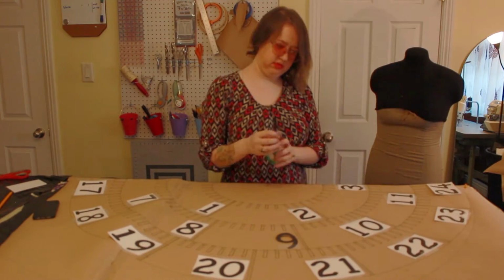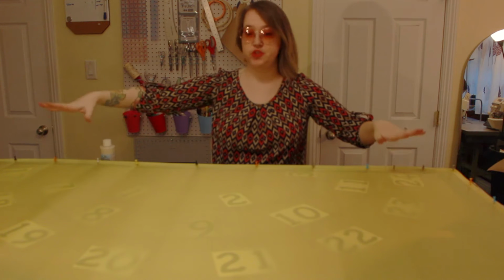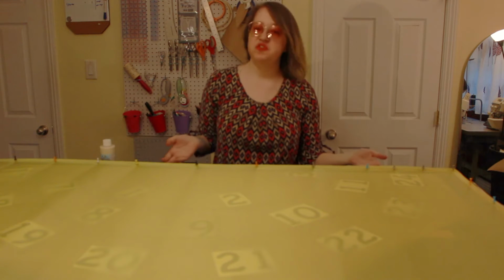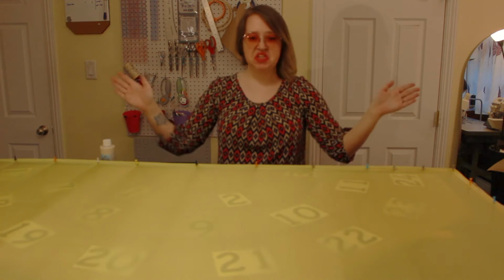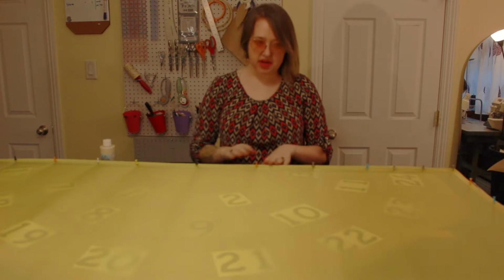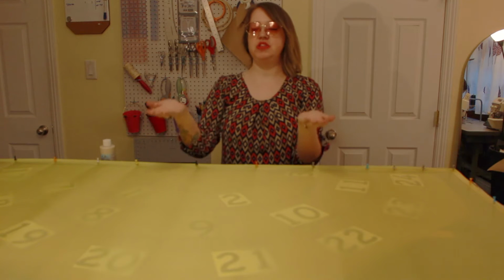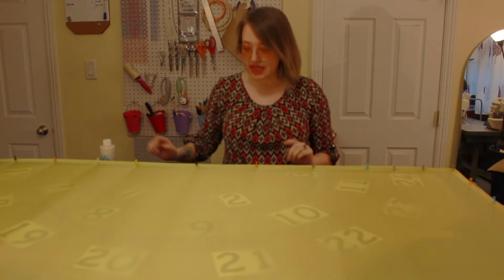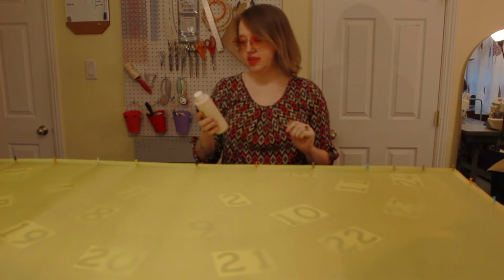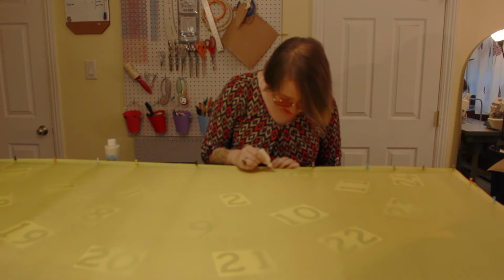Now I have my fabric stretched over a silk frame. This frame is just some 1x3 wood made into a box. It's pretty straightforward. The fabric is stretched and pinned on. I have something underneath lifting the pattern up so I can see it through my fabric. Now what I need to do is paint on this removable water-based resist. What this will do is create a line that the dye won't spread through.